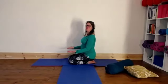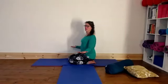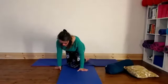Now set up the arms for bird wing. Inhale and nestle the elbows in next to the ribs, next to the waist. Exhale, squeeze the elbows in next to the waist and take the hands out to the side. Squeezing in the upper arms and also squeezing the elbows. Inhale, hands come closer together. Exhale, hands come out to the side. Squeeze the elbows in, squeeze the upper arms in.